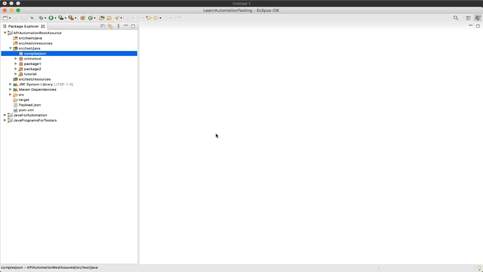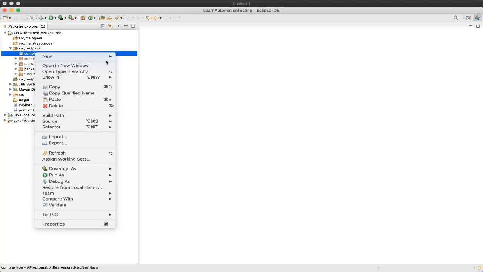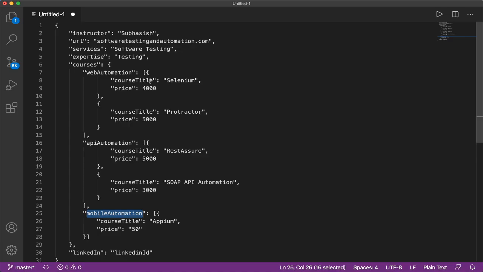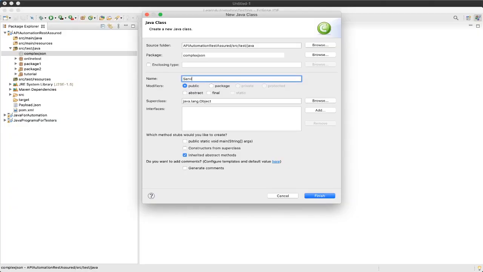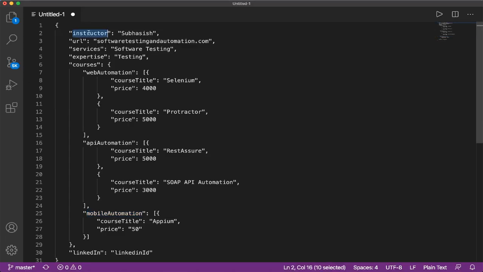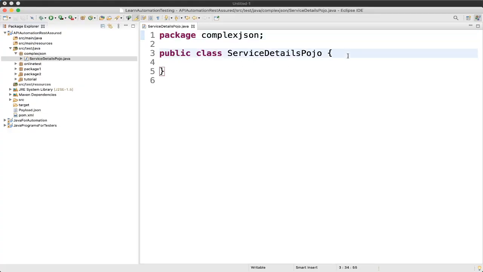Let's go to our Eclipse. Let me create a new class and name it, for example, ServiceDetailsPOJO. Here we can first see the one-to-one fields: instructor, URL, services. We will create private variables for those.